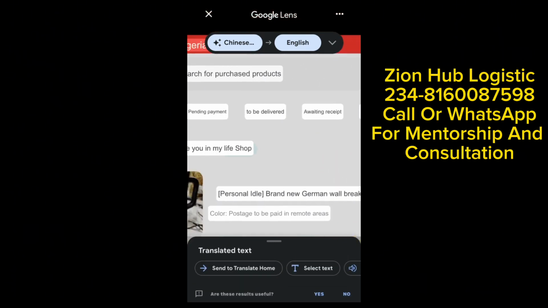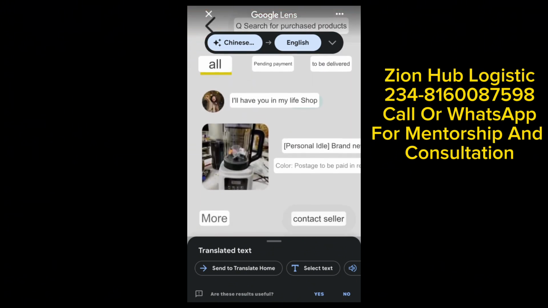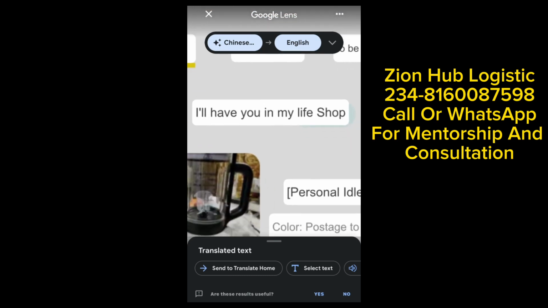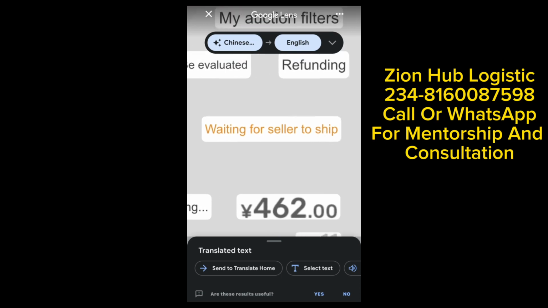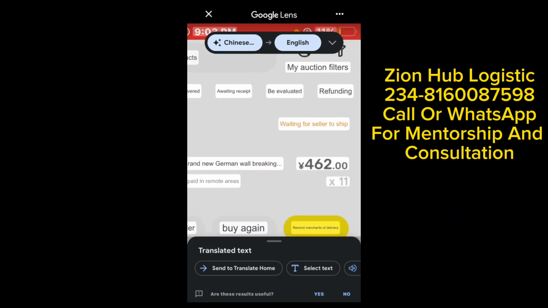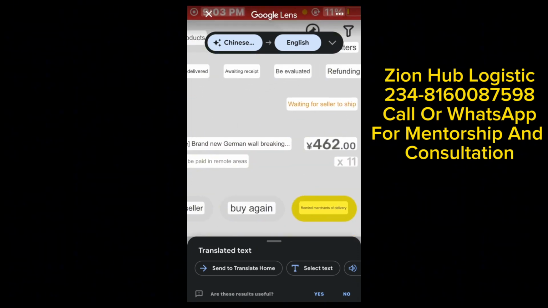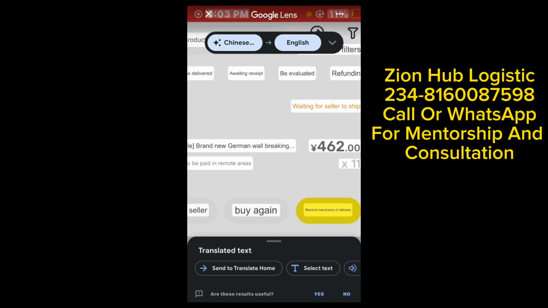Now this is where we have all the breakdown of what I've purchased. Now you can see that under this place we have all, right? Now let me zoom in. You can see now that it's telling me that it is waiting for seller to ship, right? So now just to confirm that we've made the purchase, right? So in my next tutorial now, we are going to be looking at how to track our item after we must have made a purchase, right?